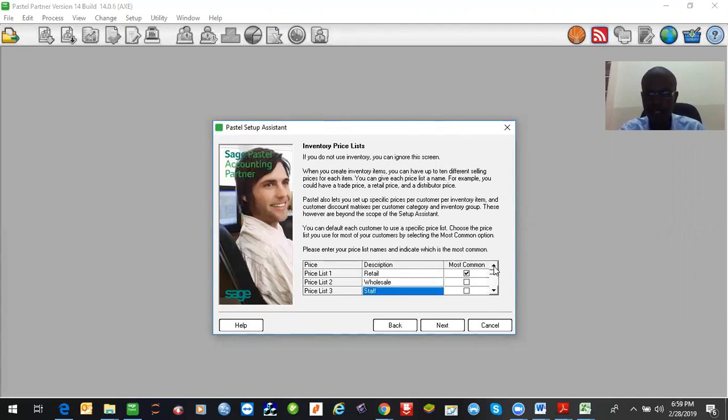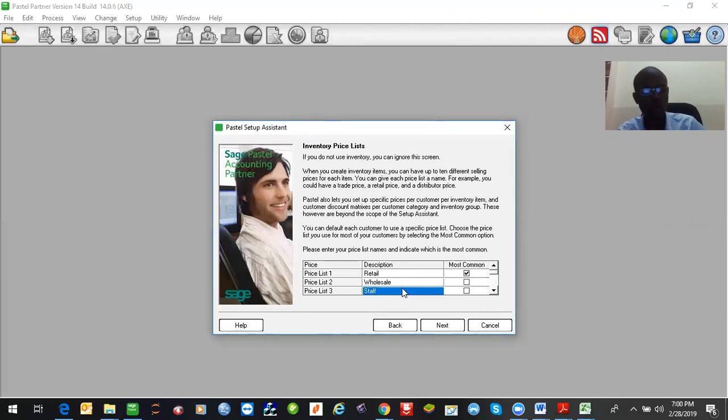And you can click on this up arrow to view all your prices. So these are our price lists that we are having. We've got retail, wholesale, and staff.